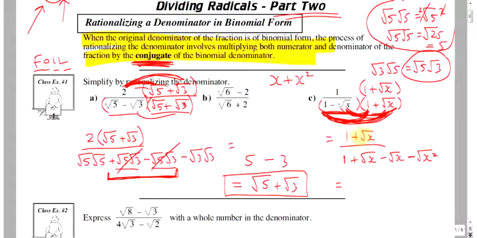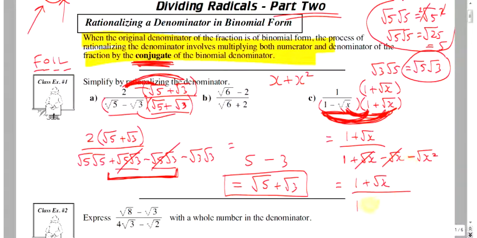Okay, can I simplify the top at all? Can I add a 1 and a root x? Nope. Okay, the bottom, 1. I don't have any other numbers here. Now, plus something minus something. I don't care what the something is. You have something, someone takes your something, it's gone. Is that helpful or confusing? Probably the latter. Okay? I got plus apple, I eat plus apple, take away apple, no apple, it's gone.